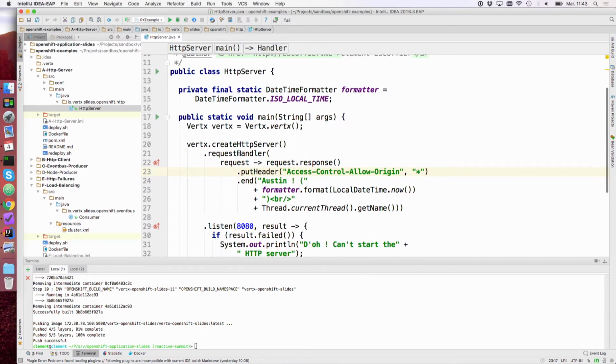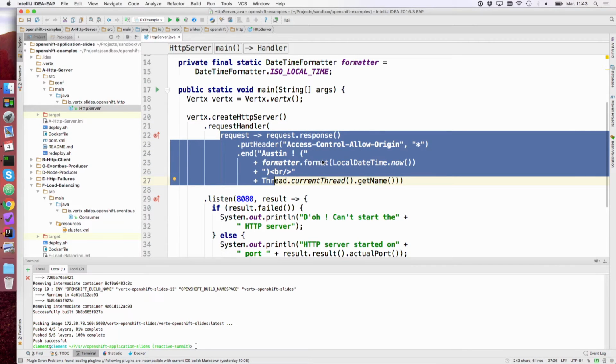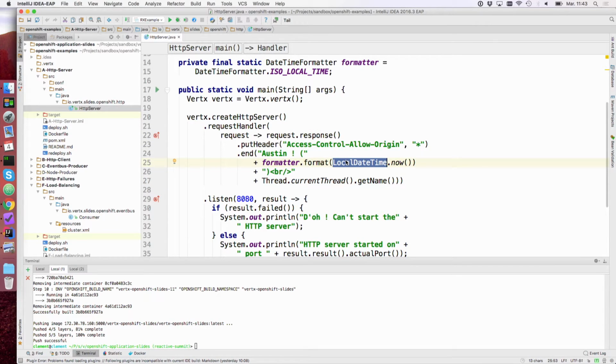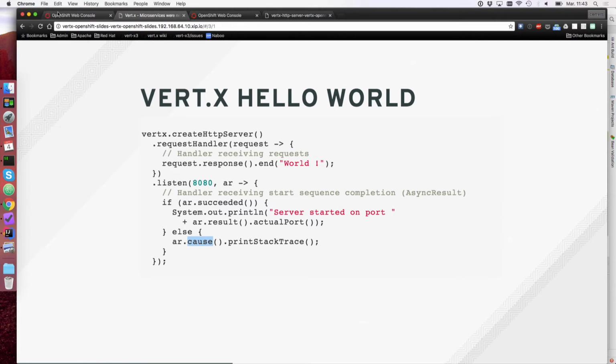But let's have a look at this code. It's mostly the same code. As you see here, I have a main class. It will just be a main class, I don't need anything else. It's going to be packaged in a fat jar, put on OpenShift, actually it's already done. And I create my instance of Vert.x here. I create my HTTP server. I do my request handler here. It's a bit more complicated because I just want to display the date and the thread. It's always interesting to display threads. And that's all. So this is actually running right now, hopefully.